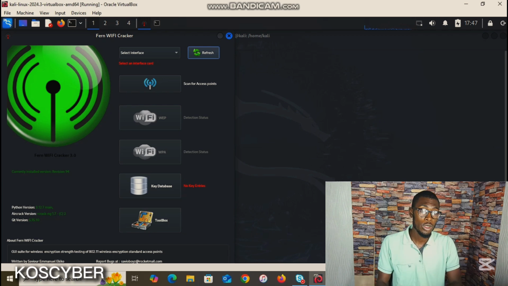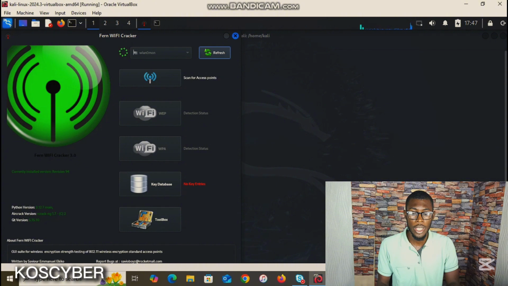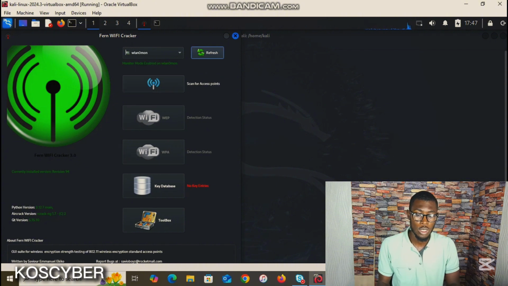So now we are going to choose select interface. With the select interface, we are using wlan0 and we started, so we are going to choose the wlan0. Now we choose the wlan0, we wait for it to finish loading. Now we are in monitor mode. The next thing to do is scan for access point.